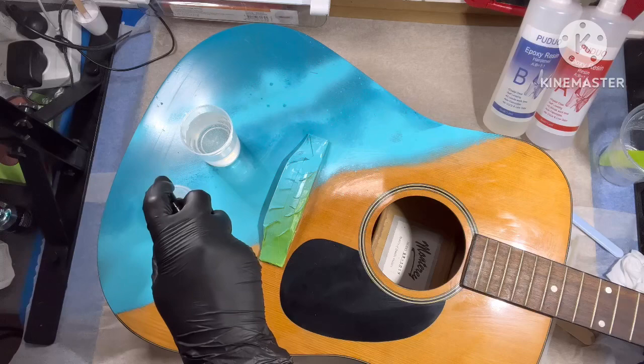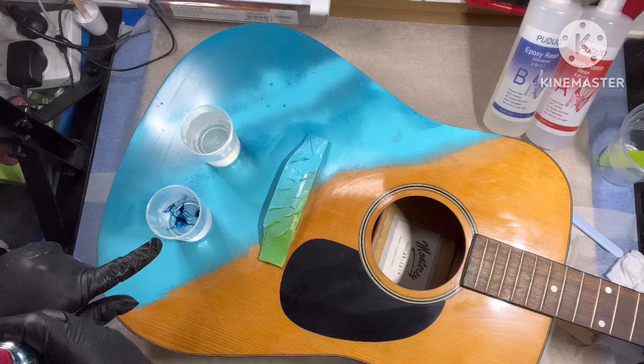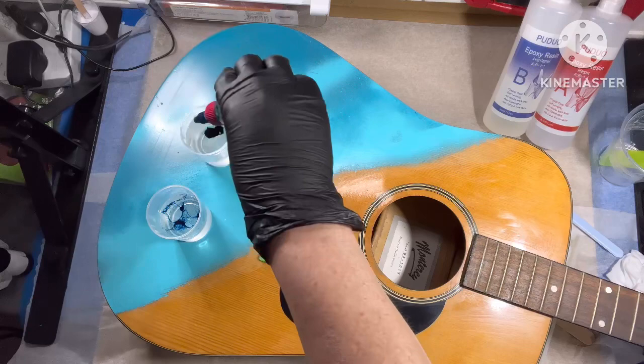So I'm going to do three drops for that amount, okay? Quite a lot of colour. Wow, look at that swirling. Can you see it swirling in the resin? Now, I have not done anything with that, that's just swirling, okay? Add one, two, I might have done this the wrong way around, three.